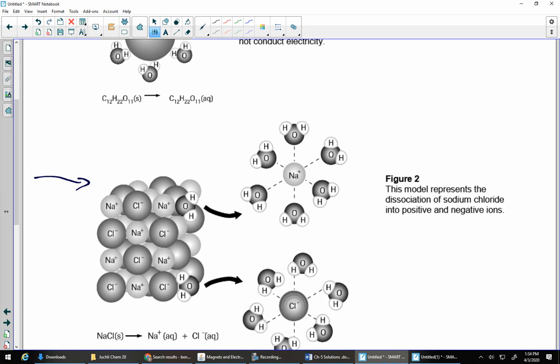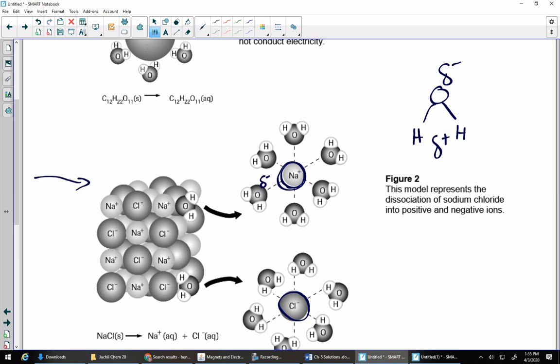And what we actually see is that the individual ions, so there's a sodium ion and there's a chloride ion, they actually break apart from each other. It's like the water pulls them apart and breaks the bond between the sodium and the chlorine, and forms new bonds between the positive sodium and the negative side, because remember, water is a polar molecule with a partially negative and a partially positive side. So the positive sodium forms bonds with the partially negative side of the water, and it separates and it's surrounded by those water molecules.